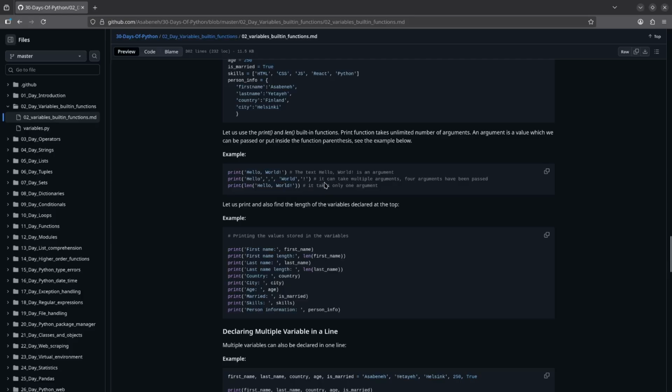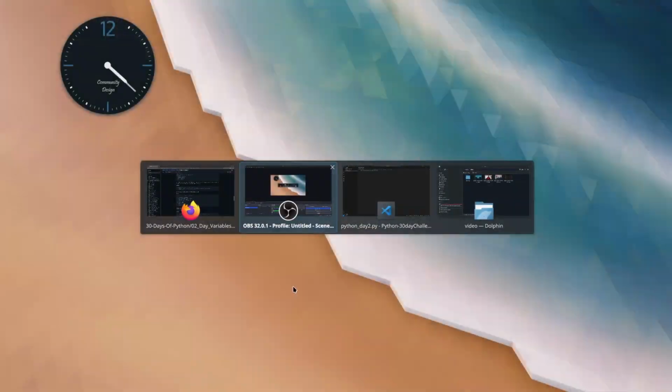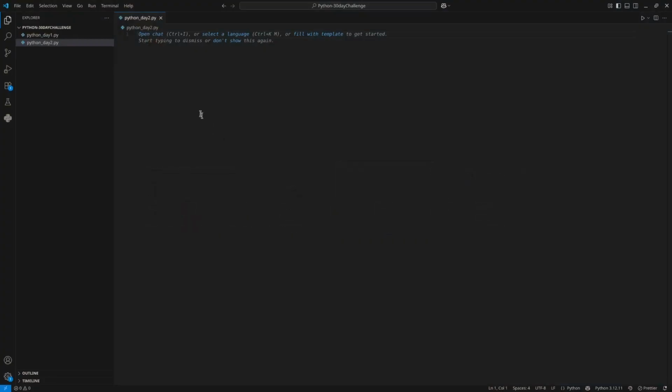The comment says it can take multiple arguments, four arguments can be passed. So let's go to this and try that out.